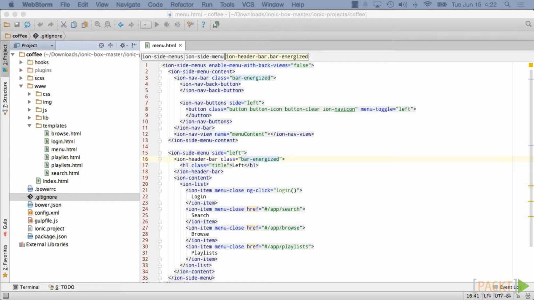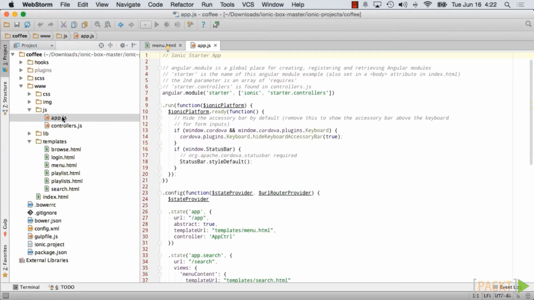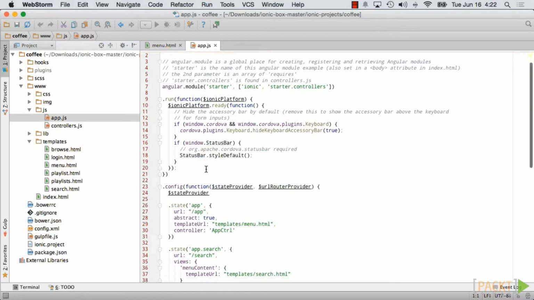You can pretty much use any editor you'd like with Ionic. I know devs using Sublime Text, Brackets, and Atom. For JavaScript apps, I prefer WebStorm, and I will be using it for the rest of this series. The router for our app is in a file, app.js, located in our JS directory. Let's open it. If we scroll to the bottom of the file, we see where the router is configured.